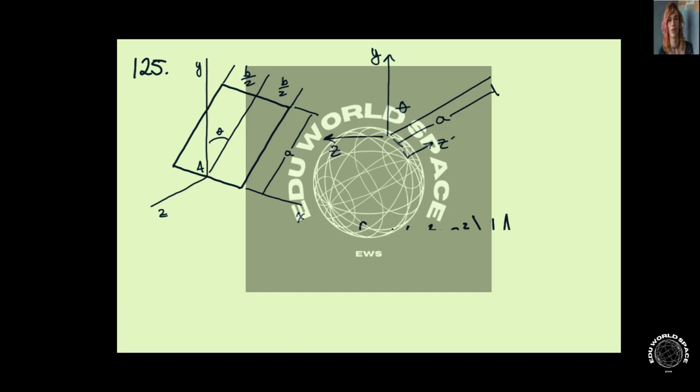If we take a look at the side view of this, we have our plate here that's at an angle theta. The length of the plate is A. It has a width of B. And what we're going to do is define a new coordinate system that runs up along the length of the plate, so inclined here. I'm going to call that Z prime.